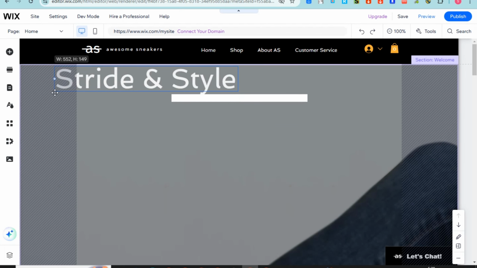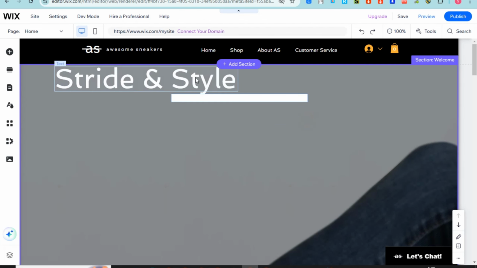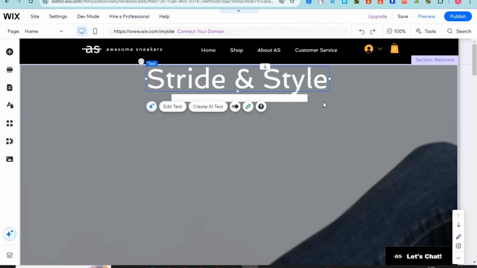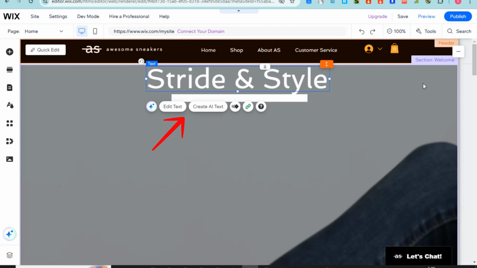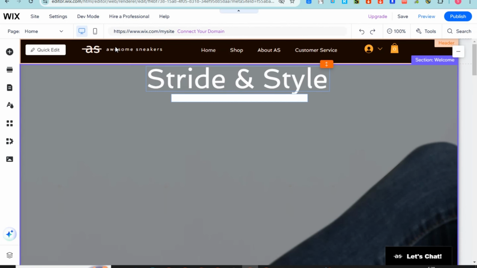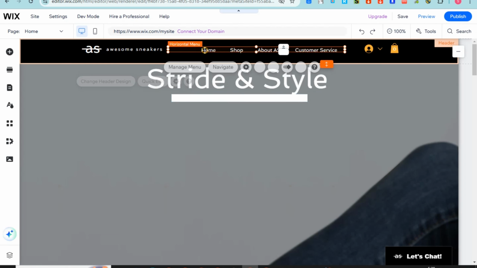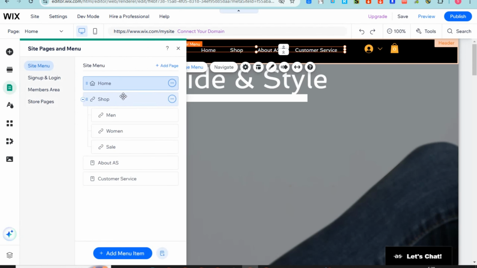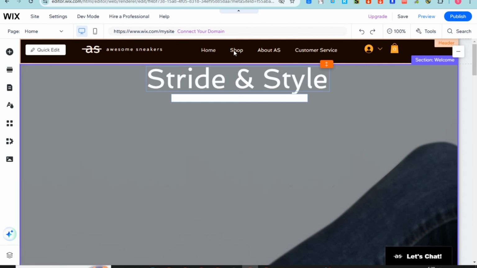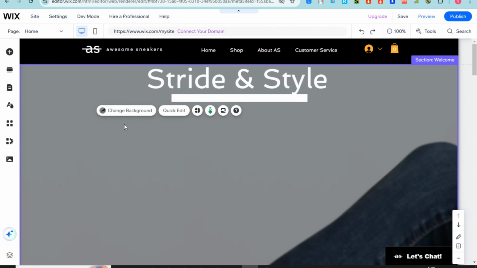So basically, if I want to edit this font, I can tap this gear icon right here. As you can see, if I tap this one, you can see this option below. So all you have to do is to click that if you want to change something here, like the font style, the font size, the color, and anything. So same goes with the words and fonts above. For site pages and menu, you can add a link. As you can see, on each of the options, you can add something here like a link.